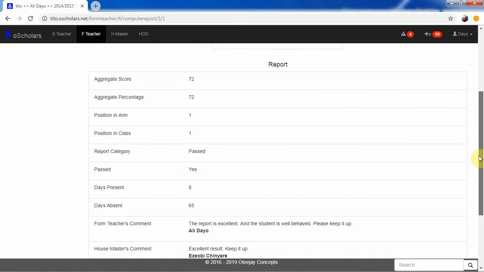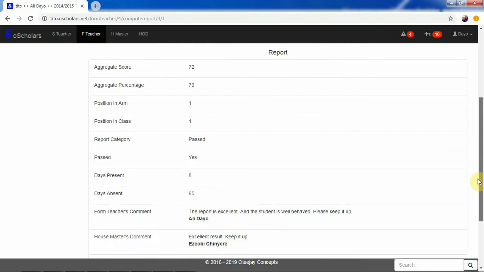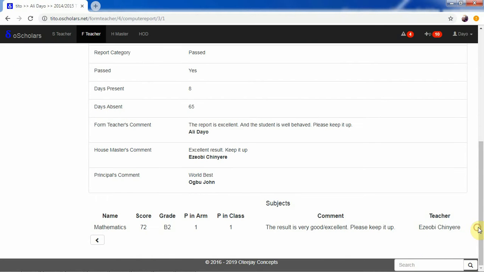Now, the unique nature of this is that after the end of each term, nobody can alter any particular record again, because the record will be made final. There is no way, unless you seek that the vice principal should make your account active, so that you can edit something that everybody has attested is actually wrong.